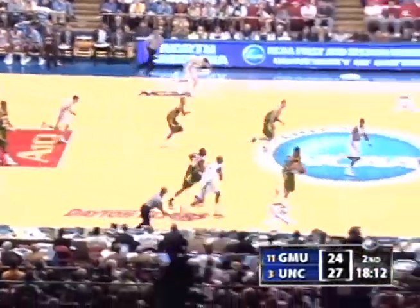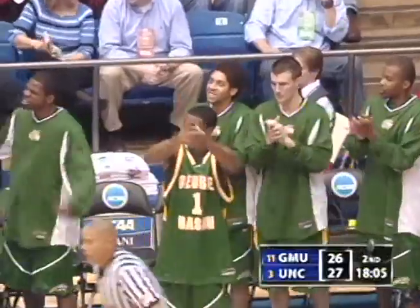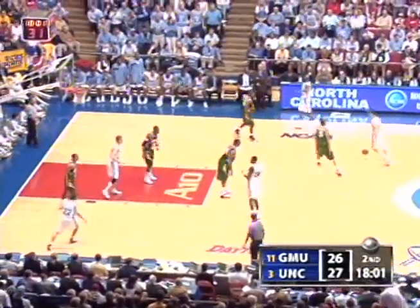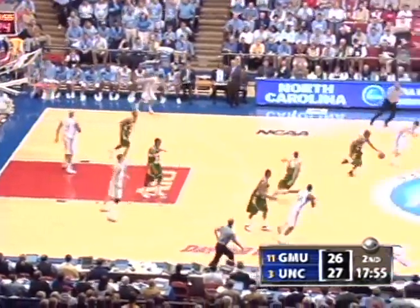Ball deflected. Lewis, great hands. Look at him bring it up the floor. Nice pass. And Norwood banks it home. Patriots within 1. And again, George Mason out of that zone, extended D, looking to double the ball when he goes to the side. And another steal. Campbell. Mason with the lead.